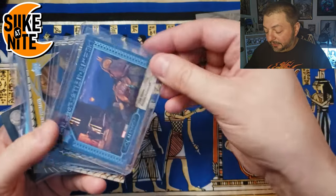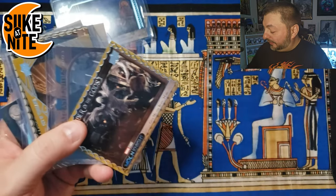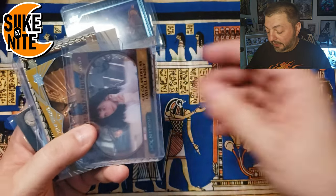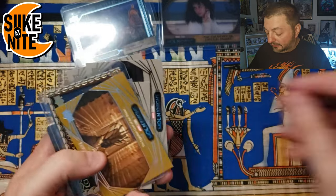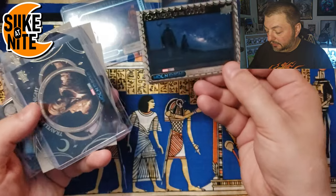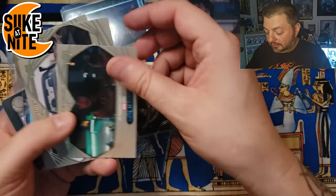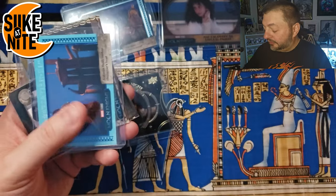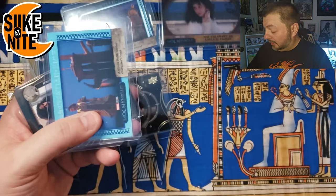I just put the Fist of Vengeance there. But yeah, we got this Midnight Blue, which is astounding. I cannot believe we got that. And a Sky Blue on top of it. We got a Chamber of the Gods with the Sand Parallel. We got Layla's Acetate. We got another Chamber of the Gods. A Fist of Vengeance with the Sand Parallel. Chamber of the Gods. A Traveler of the Night with Crowley. More Fists of Vengeance. Look at that, man. We might actually have a whole collection of that now. Or close to it. Chamber of the Gods. Maybe the same thing with Chamber.